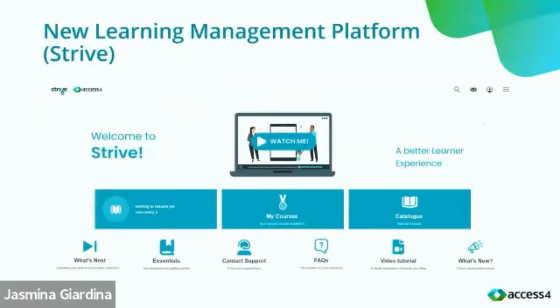And finally, new Strive. So we launched our new Strive a couple of months ago. We moved away from the previous platform into something that gives us a lot more functionality. As you all may be aware, a lot more courses in here coming out as well. Much more of an internal team from Access 4 working on this now. So we're bringing out new courses, new Strive to be able to do all that kind of functionality with classroom courses as well now, all of that kind of fun stuff. So all of that's in the new Strive.